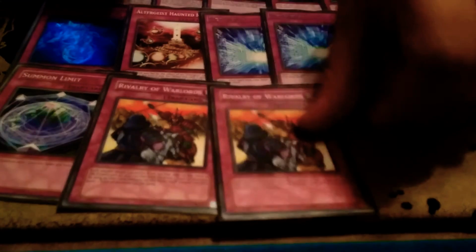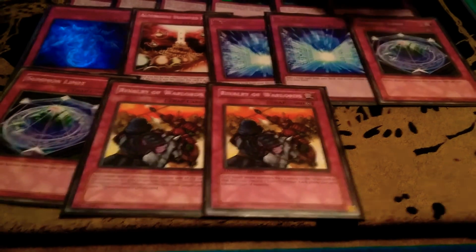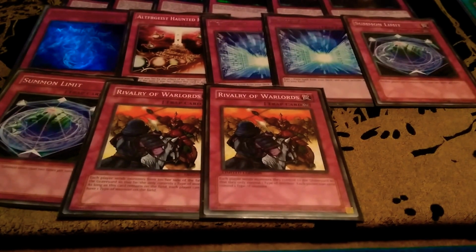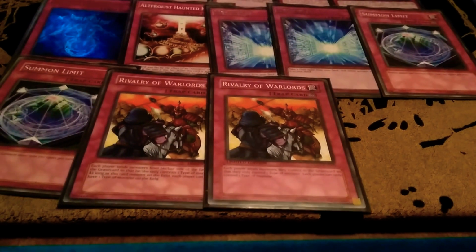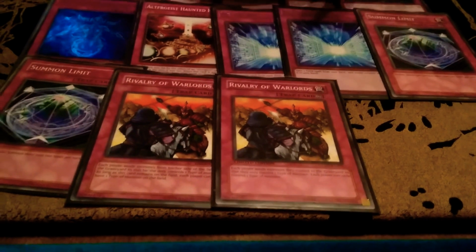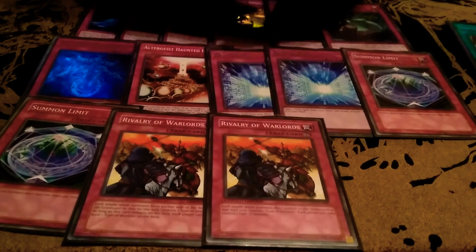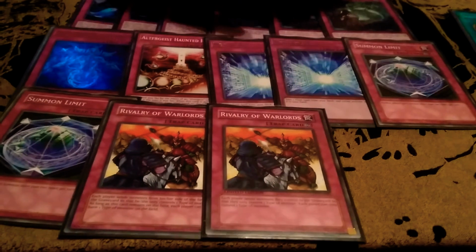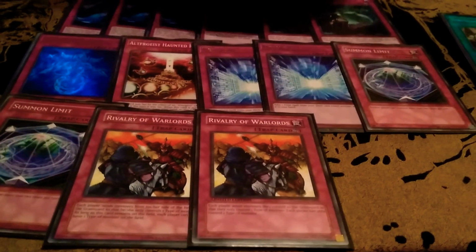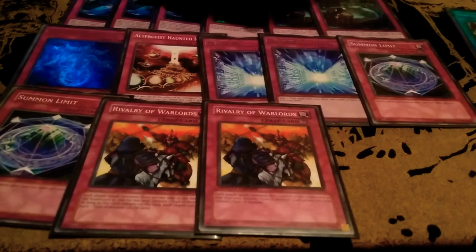So that plays 2 summon limits and then 2 Rivalry of the Warlords. Yep. Rivalry of the Warlords, you can only control 1 type. Really good for my deck because mine's all spellcasters. Yeah. Some decks will run into it and have a lot of problems. Like, for instance, Prank-Kids. Yeah, there's a lot. Stuff like that. So, Cosmos. It's really good for stopping a lot of different things.